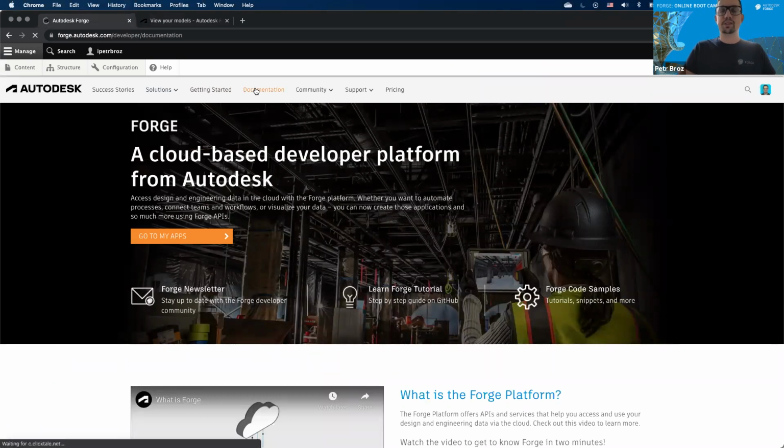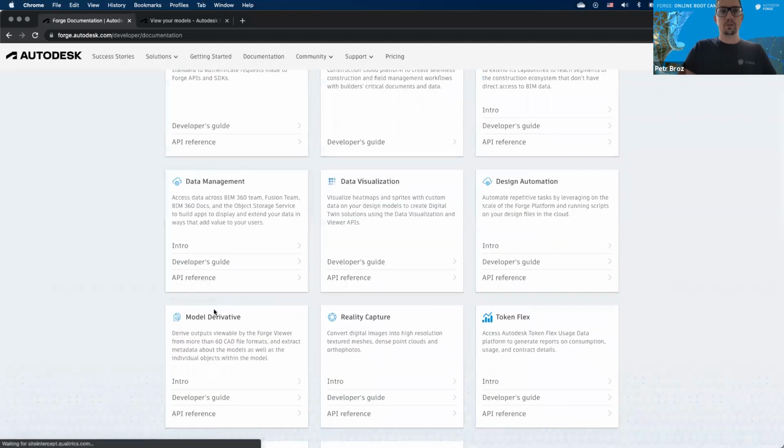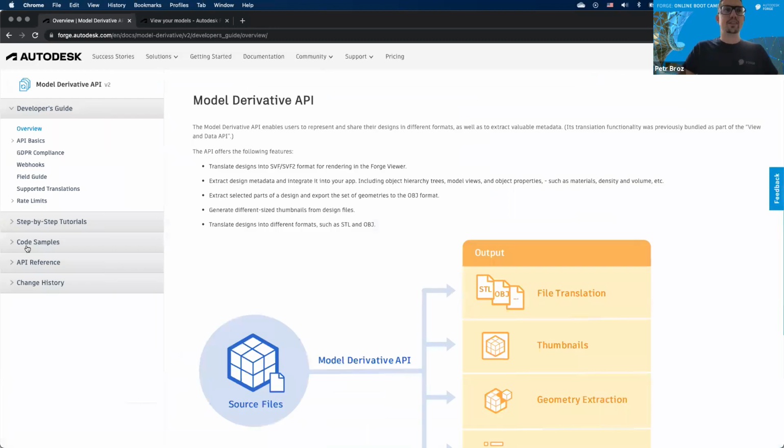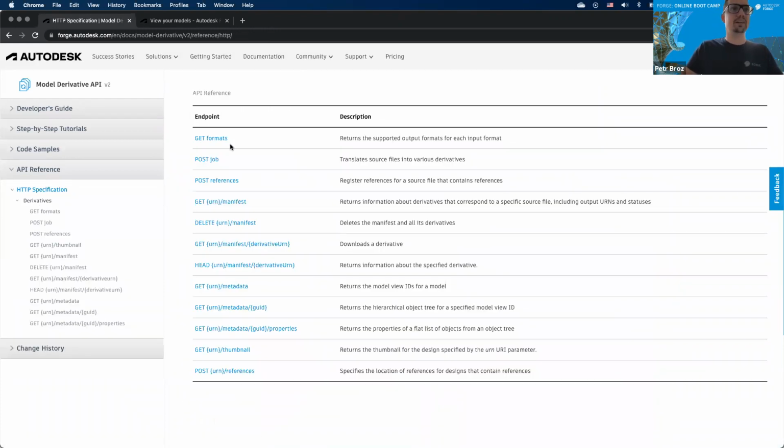So just to repeat what this translation will do, let's look at the model derivative service. When we submit a translation to the model derivative service, and again, going very low level, that would be done by submitting this job POST request. This is where we can ask the model derivative service to start translating or extracting all sorts of metadata from our particular design sitting somewhere in Forge.